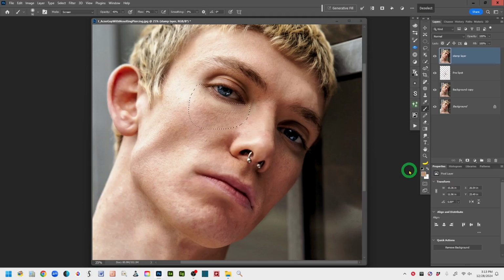Okay, so now I'm going to double click to label that and call that right eye, because that's his right eye, even if it's camera left. Okay. So then I'm going to do a Control or Command D to get rid of these marching ants selection here. Okay. And now I want to create another layer so that we can do his left eye.